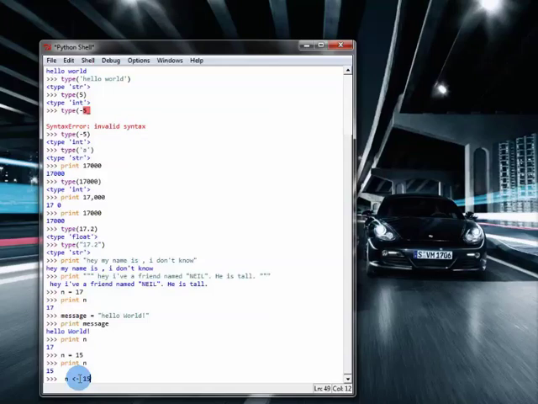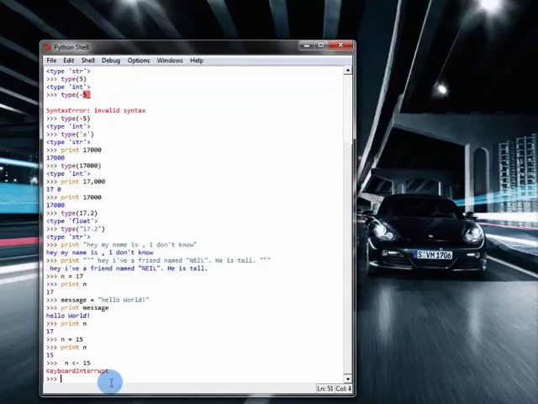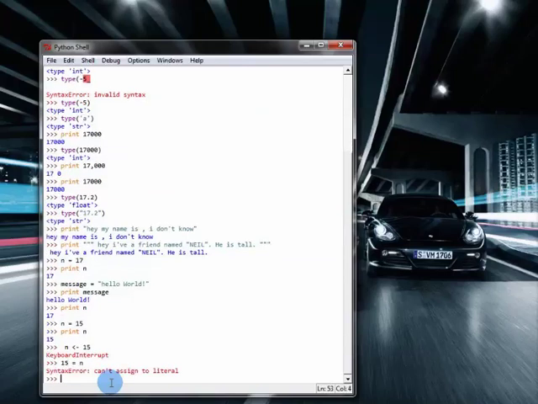So you have an arrow from 15 to n, which means that the value 15 has been assigned to the variable n. So you cannot have something that looks like 15 equals n. That's an error: can't assign to a literal. A literal is a value. You can't assign something to the number 15, can you? It doesn't make sense, right?